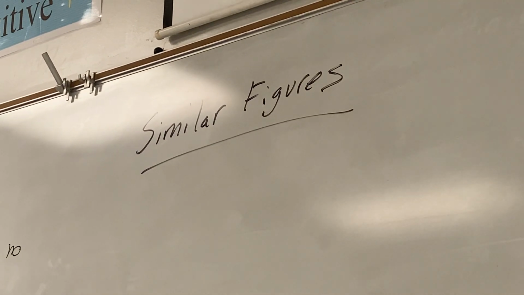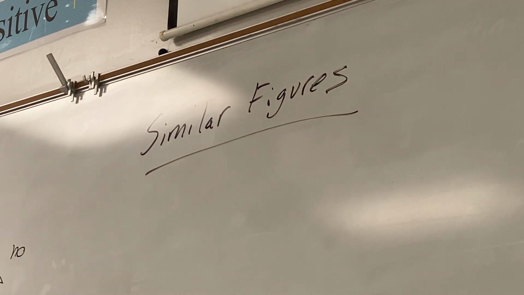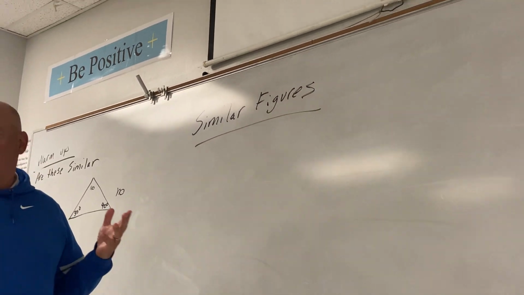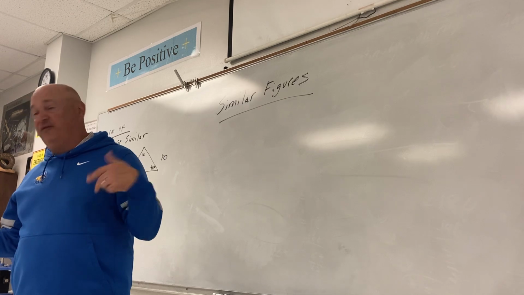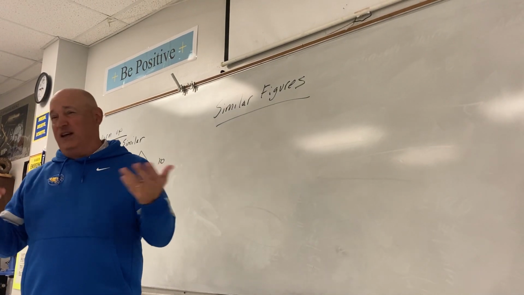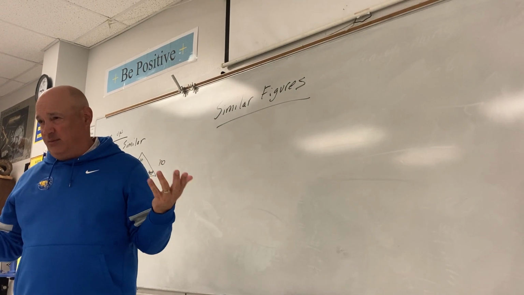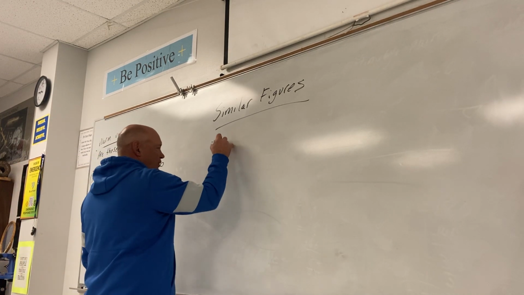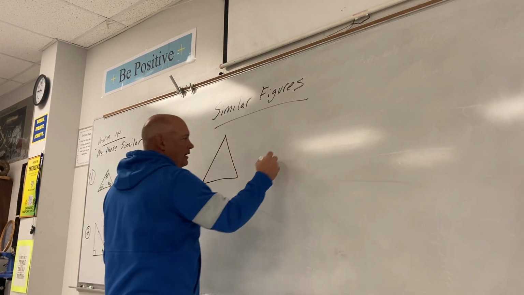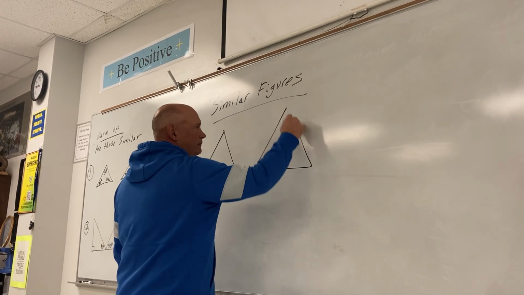All right, today they're going to give you a picture and they're going to tell you the two items are already similar. So Friday we proved if they were similar or not. Today they're already similar. Are you with me? So let's say we've got two triangles that are similar.